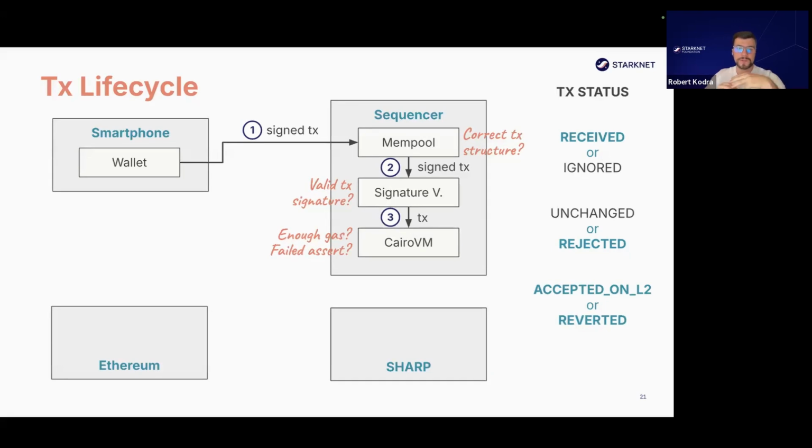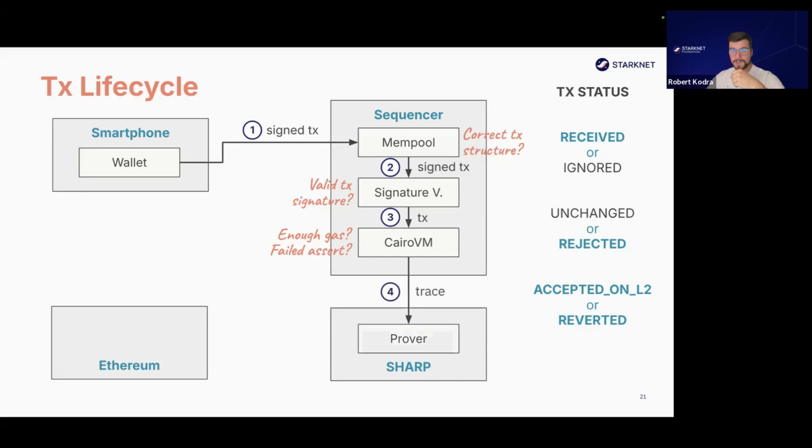In case there was some issue, like maybe you didn't have enough gas associated with that transaction, or maybe there's an assertion failure, like you checked for 1 = 1 and it wasn't, then the transaction status will be reverted. And this is the reverted transaction that will be included in the block that we talked about. We are able to gracefully handle these types of transactions.